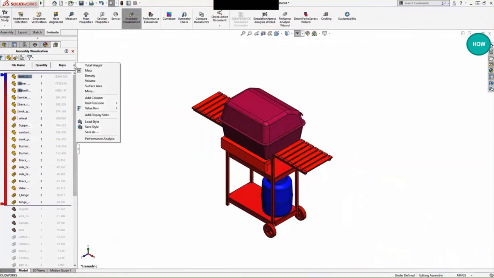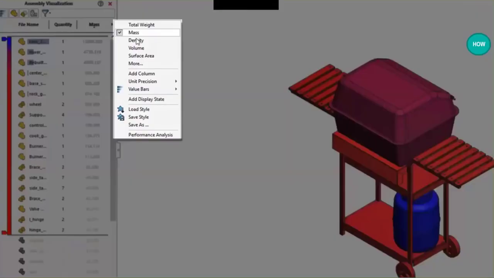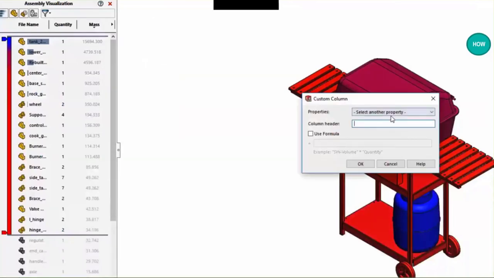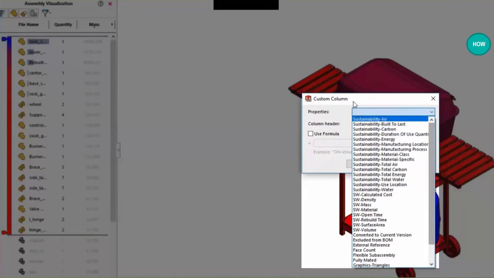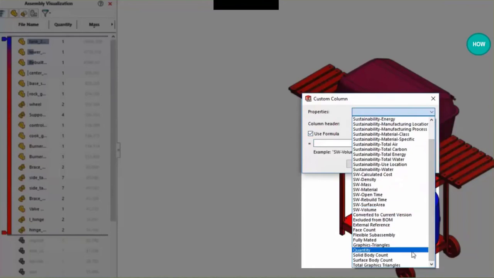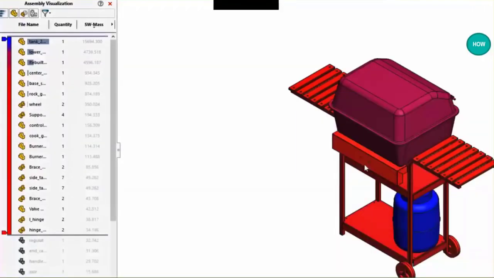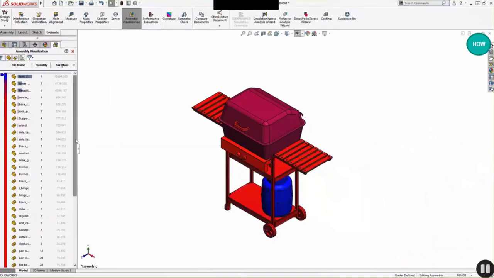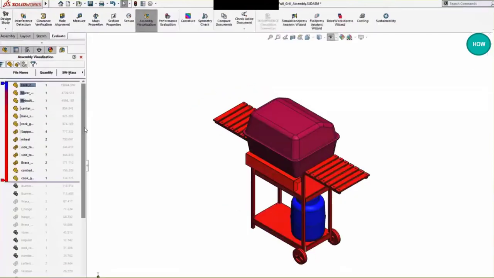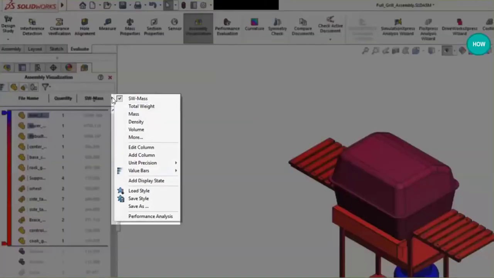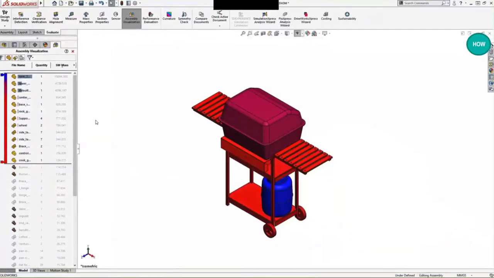Mass isn't the only property we can look at. We can bring in other physical properties, file properties, or even performance properties like graphics triangles. In this review, I want to get the best bang for my buck, so I need to be sure to multiply the quantity by weight, which is easy to do just with an equation, as you saw there. Whenever I get my final assembly looking the way I want to help the team on where we should focus, I can save it out as a display state. Now, anytime I want to show somebody this representation, I just have to activate the display state. Just as easy as switching configurations.